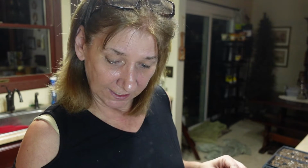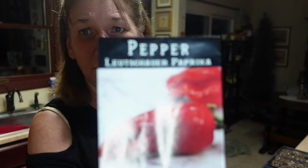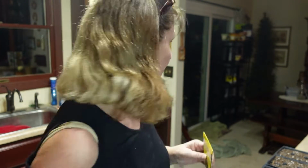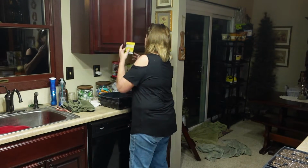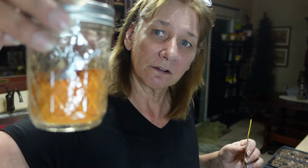The other thing that I love starting is the paprika. Last year I grew this paprika, and at the end of the season, once they turn red, I dehydrate them and then I powder them up. And here is some paprika from last year.